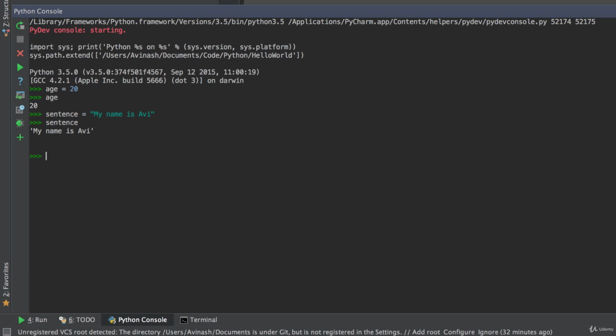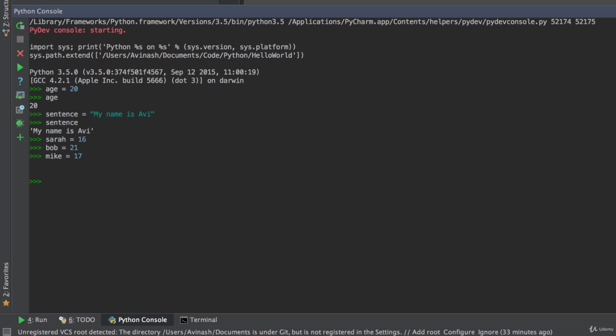Now, Python also has a neat feature known as multiple assignment. Suppose I have a bunch of friends whose birthdays are today. One's turning 16, another's turning 18, 3 more are turning 21. Doesn't matter. Based on what we know right now, we'd say, let's say Sarah's age, she's turning 16. Bob's age, he's turning 21. Mike, he's turning 17. This is tedious, right? We have to create a new variable on every line. But with multiple assignment, in one line, you can assign the values to all the variables.